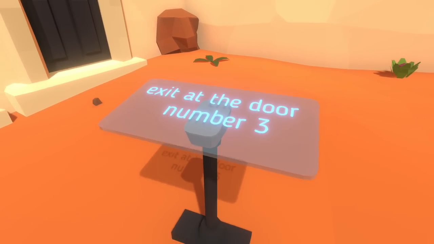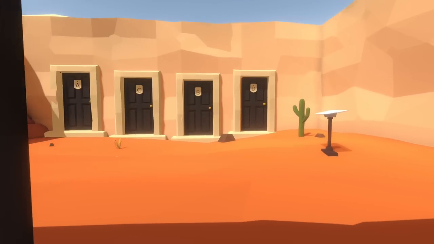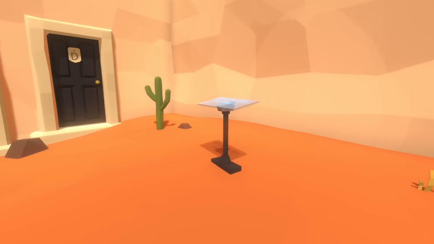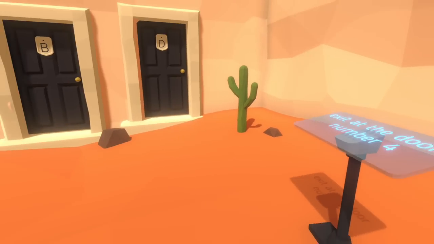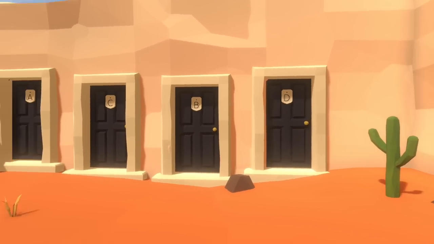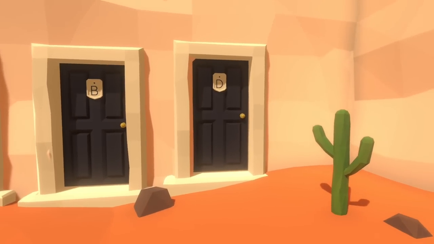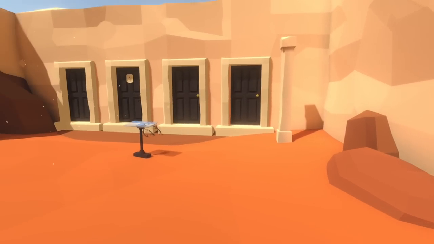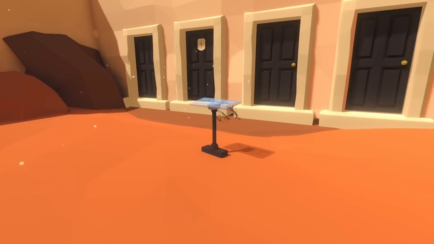Exit at the door number 3. Okay. Exit at the door number 4. Okay. Well, luckily we have D in the corner here, right? Or the right side, which is 4 no matter what, right? Yeah, so we should be right no matter what. But was that door number 4 because of D or the position?